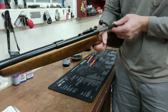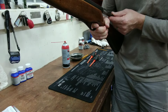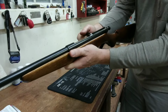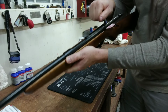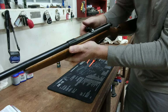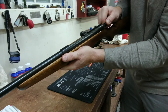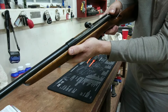Okay, with any bolt action, you pull the trigger down, and that'll allow the bolt to slide past it. Okay, got it in there and functioning pretty well. Still a little bit, you gotta rock it down a little bit to get smooth motion back. It's lubricated really well, so I'm not really sure what's going on there. It does fire. Safety works, turn it on, turn it over there. Pull it there, ready to shoot.